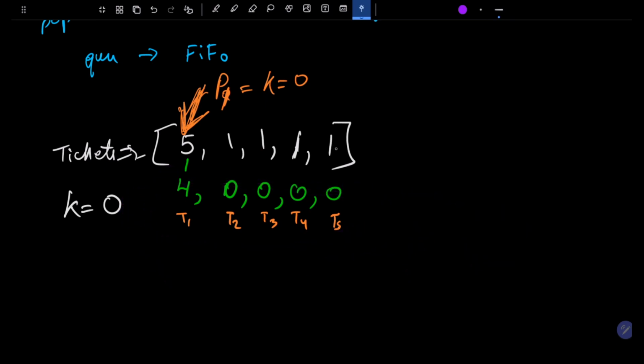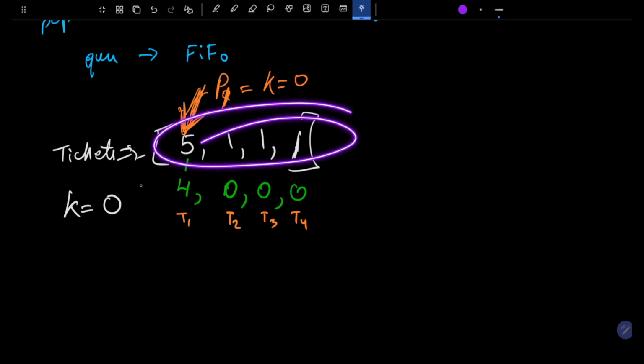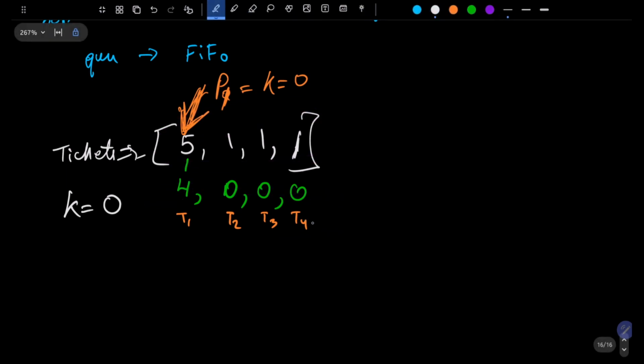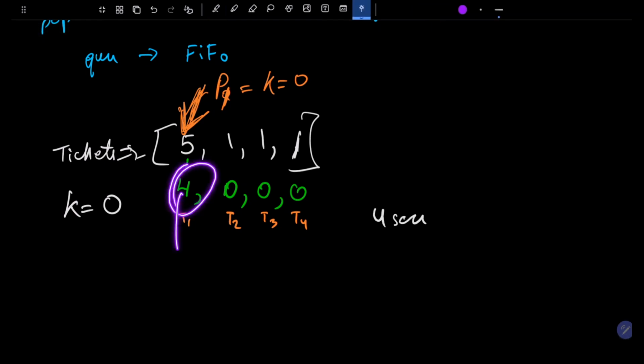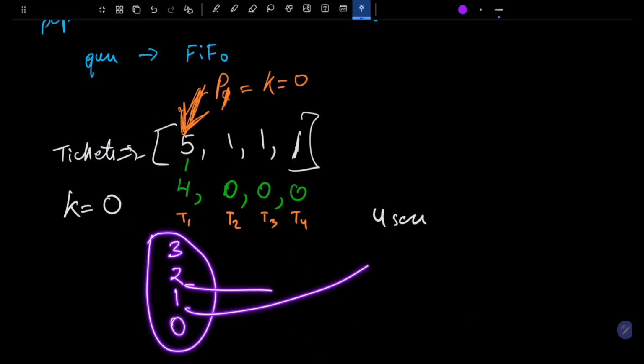What I say, like I have taken one extra one here. So if I remove this one, if I go exactly with the example, this person buys one ticket at T4. This is our 4 seconds for now. Now this person alone will take 4 seconds. It will buy one ticket and it will become 3, again 2, then 1, then 0. So at T4 again, it will take 4 times. So I'll say, okay, total it will be 8 seconds.